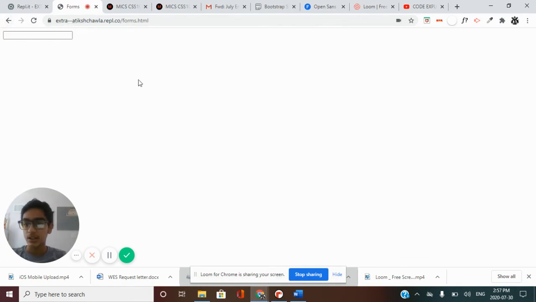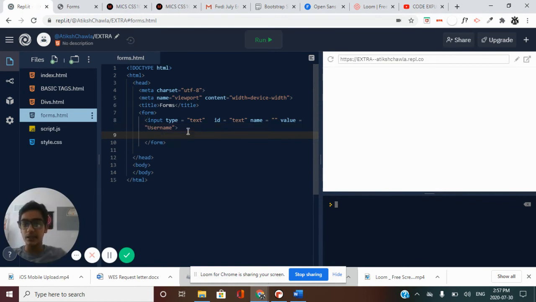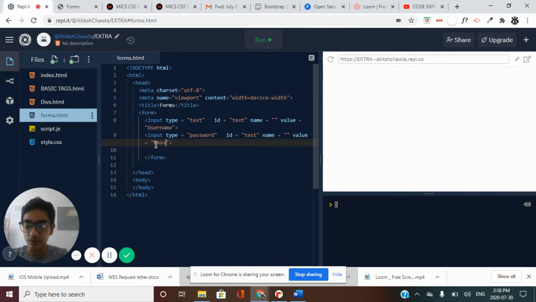Pretty cool, huh? Now let's try for a password. We have to do the same thing here, so I'm just going to copy it. But there are a few changes. Instead of text, we're actually going to have to put password in this. So it doesn't just display text, it has to display the dots that hide your password. And we're going to give the value of password. Even though you can't see it, we'll have something to fill in the space. Then we reload it. There we go.